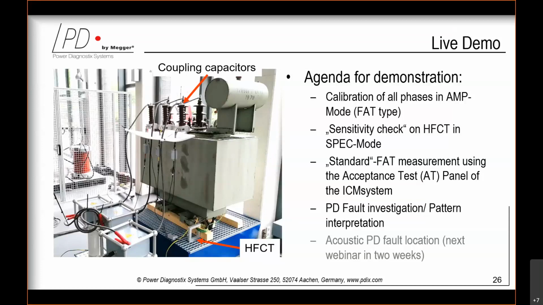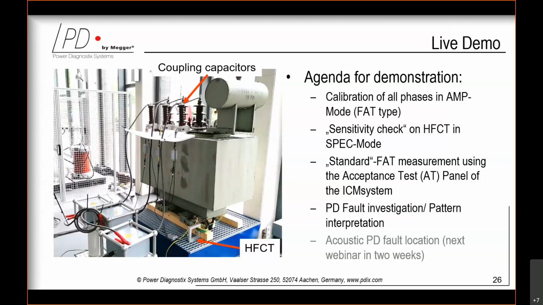So, Stefan, do you have additional comments regarding this? Yeah, that is perfectly correct. The UHF signals are somehow direction related. So if you have a PD source in between two windings and the sensor is behind the winding, you might be able to detect it, but there's also a certain chance that you will not. If the PD source is on the exact opposite position of the transformer, there's also a certain chance that it will not be detected. But UHF can be very helpful to measure PD on transformers, especially if you don't have the possibility to install connections on the bushings, or if you cannot go on the test taps, and also to get additional information on the PD location.